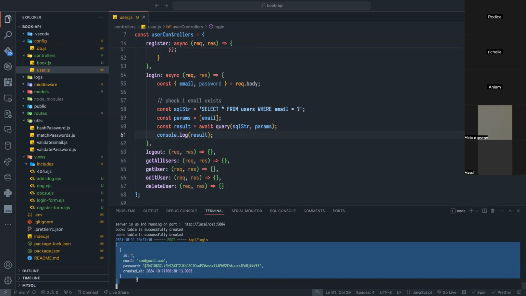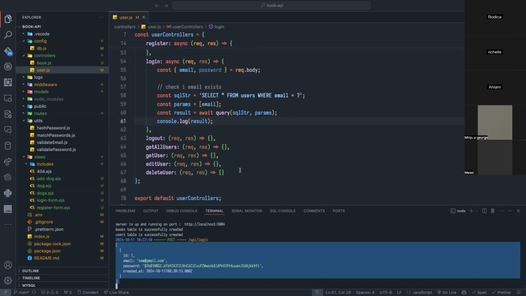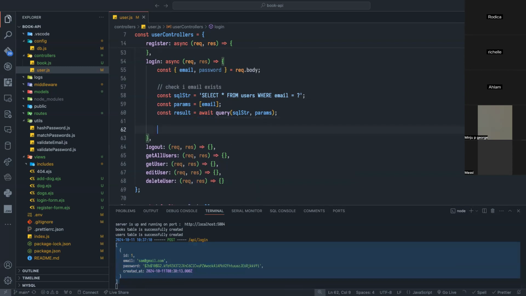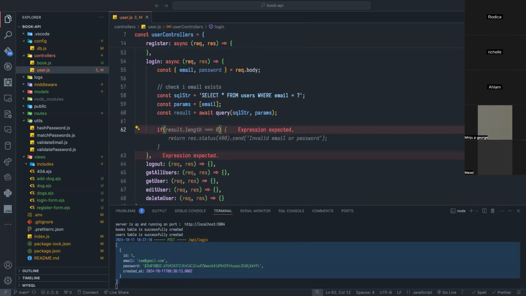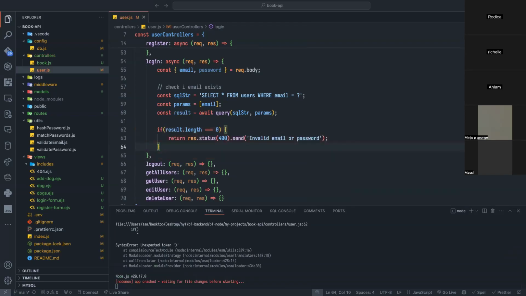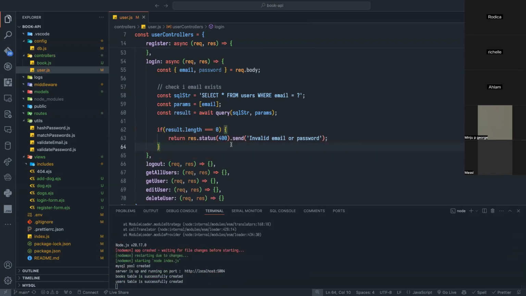That means this user or this email does not exist. So I need to tell the user, please register, right? So what I can do here, I can just check, say if result.length is equal to 0, I can just return status 400.